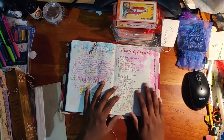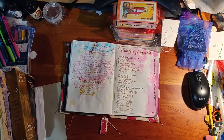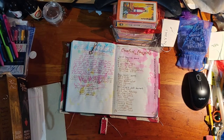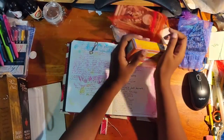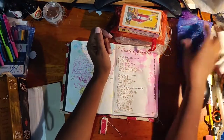The last project, Tarot and Oracle Junk Journals. Now, this is in relation to Tarot and Oracle decks again, divination. I like making junk journals.